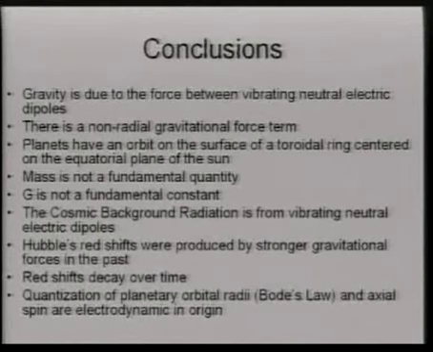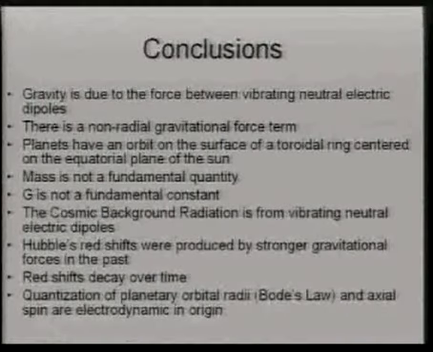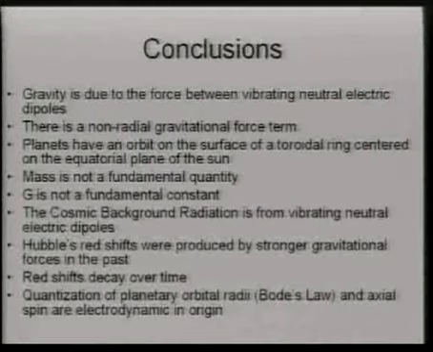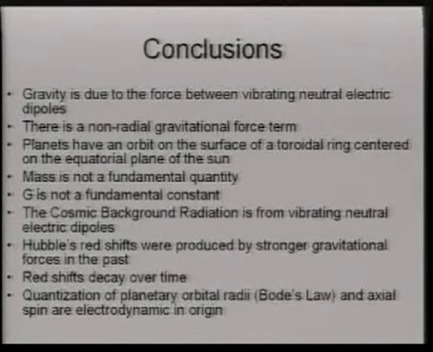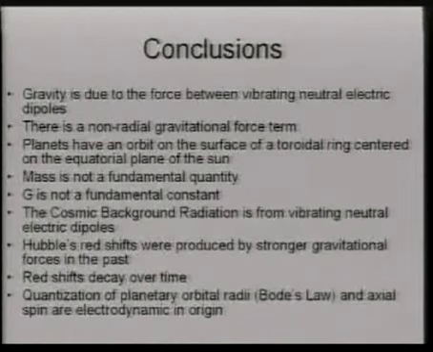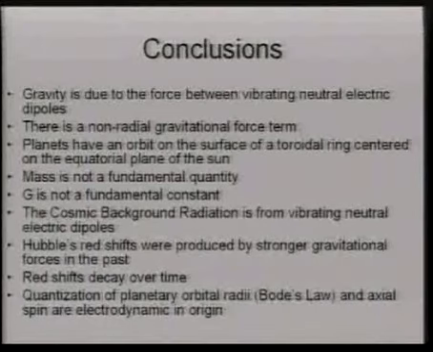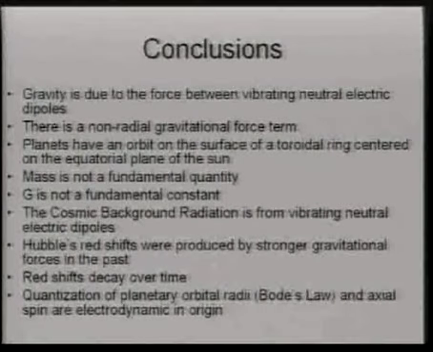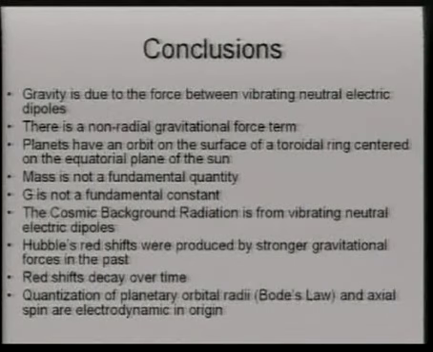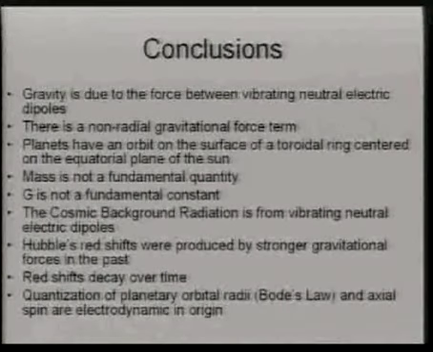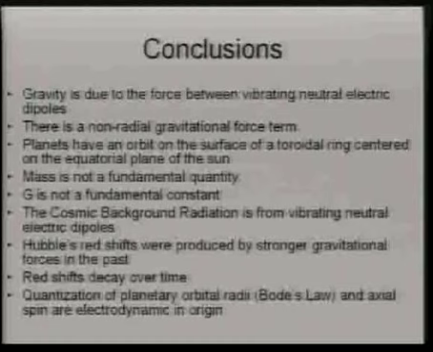The cosmic background radiation comes from the vibrating neutral electric dipoles radiating, and they have to radiate continuously. And you realize the whole universe is running down. It started out with more oscillations, and it's slowly running down. It was better in the past, and it's losing energy. It follows that this decay that produces gravity is the origin of the second law of thermodynamics, the electrodynamic origin.